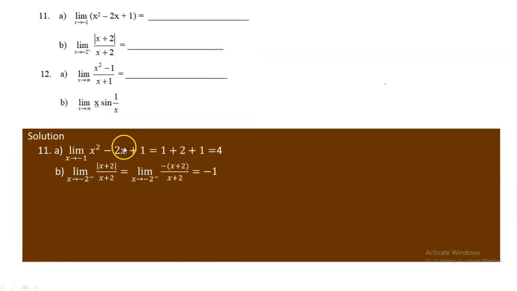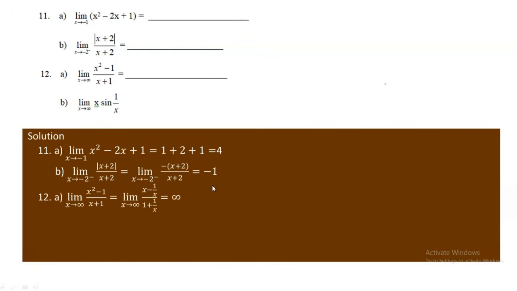So shifting the 2 to the right, it's going to be x less than minus 2. So as you are using different values less than minus 2, the absolute value of x plus 2 turns out to be the negative of x plus 2. Now you're having x plus 2 as a denominator here. We can cancel x plus 2 by x plus 2, and we are left with minus 1, a constant number. So the limit of a constant number, no matter how x gets closer to a certain number, will be minus 1.